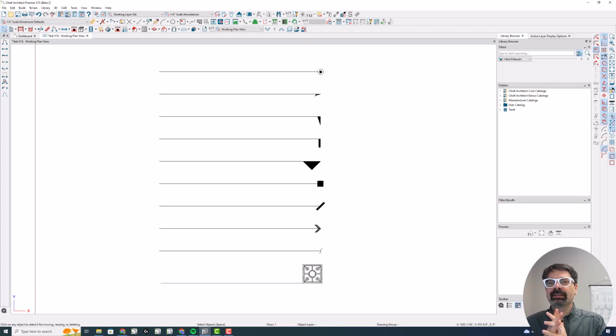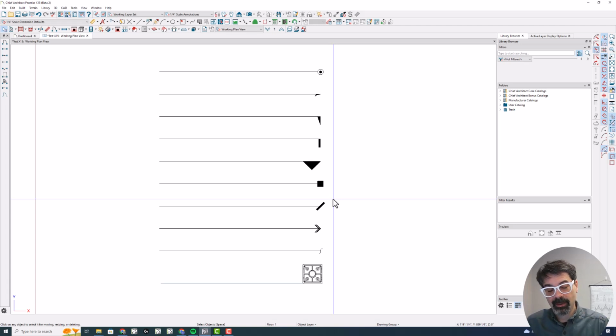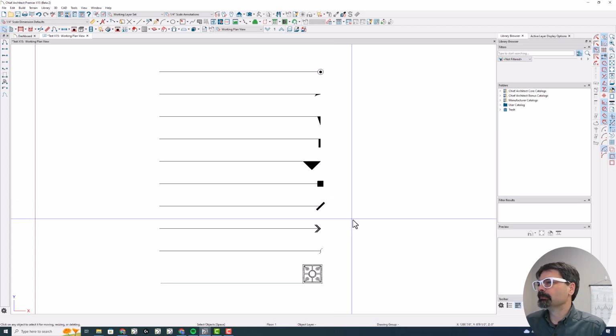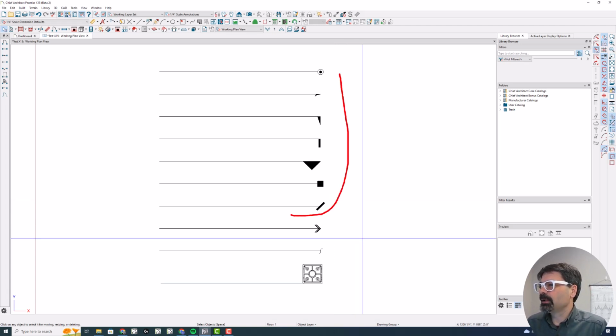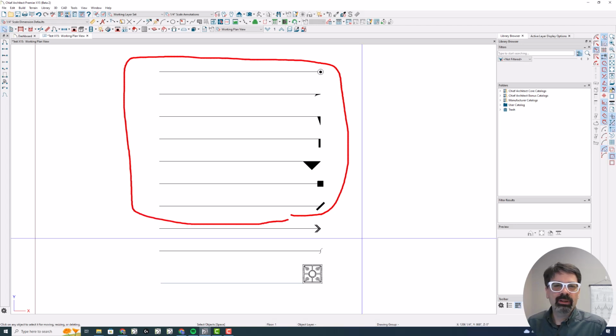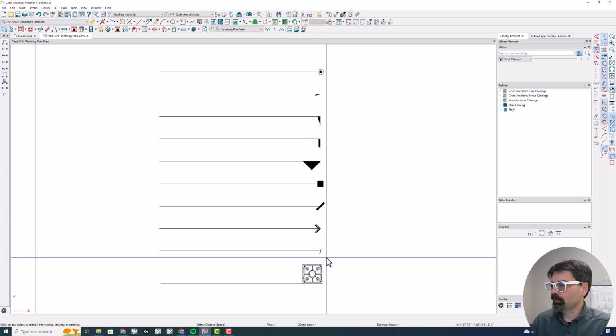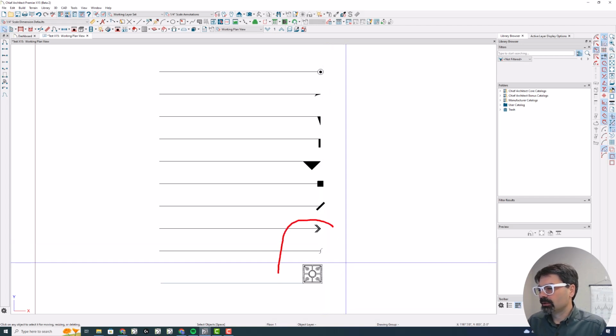I looked back on YouTube for custom arrowheads in AutoCAD, and this goes all the way back to 2009 in AutoCAD. Someone was showing how you can do custom arrowheads in AutoCAD, so it's nice to finally catch up. Now, I think X14 came out with some nice new arrowheads that are automatically included, but now in X15, we can add some of our own custom arrowheads. All of these up here, you could definitely do, and more, in 14. But I wanted to show you how we can do custom arrowheads.